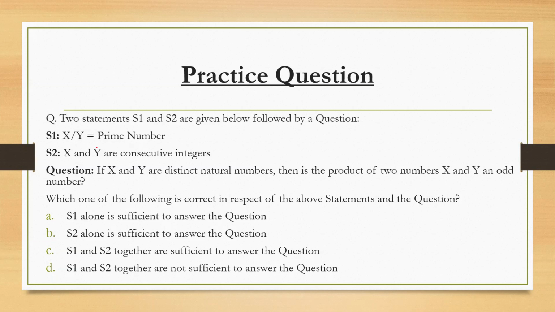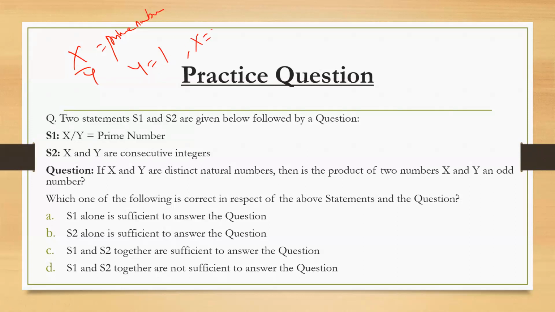So here we have what? X by Y is a prime number, right? So your prime number cannot be in a fraction format. That means by default, Y has to be what? Y has to be 1, or it will be a multiple of X. Or one of the factors of X. Sorry, one of the factors of X. So here, yes, Y is 1.